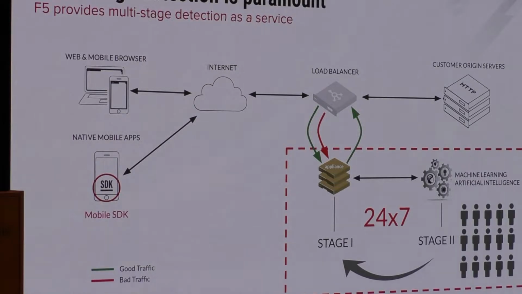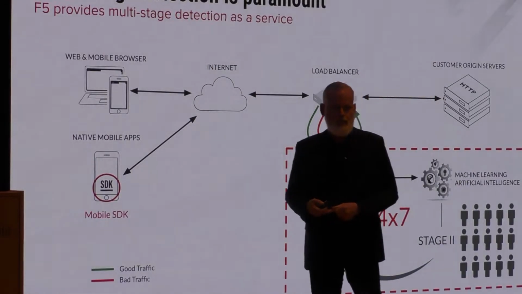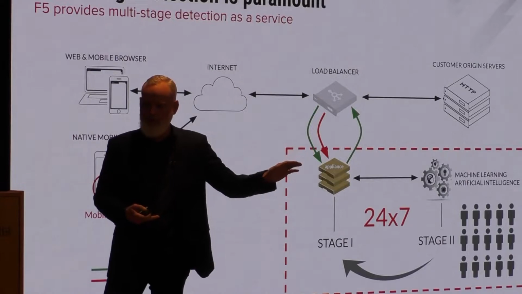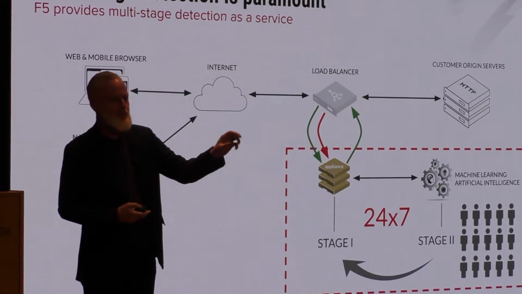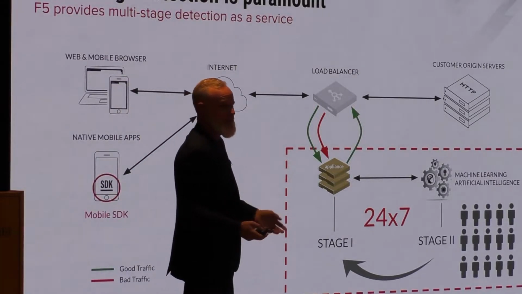And a common question is, well, how often do you have to update stage 1 to keep an enterprise safe? We might update stage 1 5, 6, 7 times in one day if we're dealing with a particularly motivated and well-resourced attacker. Other times it's once every few days, maybe once in a week. The enterprise doesn't actually have to be under attack for us to update stage 1. We might see an attack somewhere else across the F5 network and want to proactively protect the enterprise from that attack. And why wait till the attacker shows up for us to mitigate it?